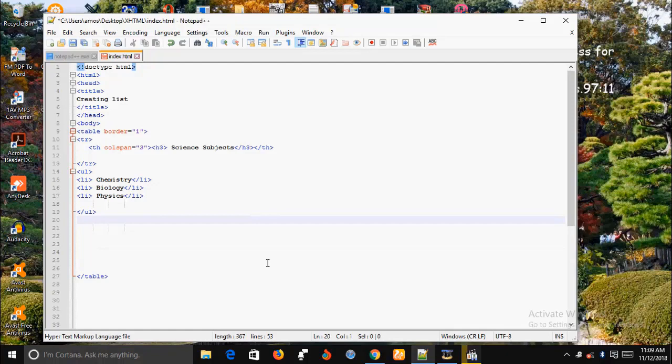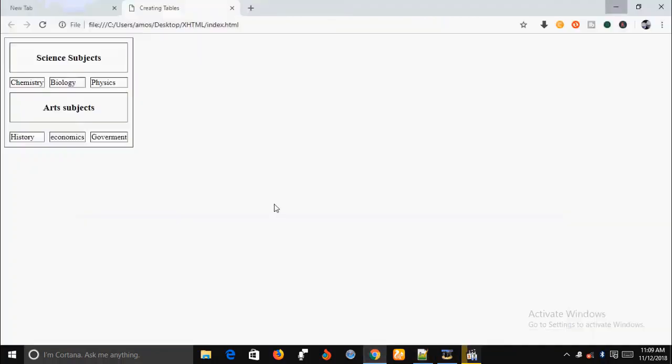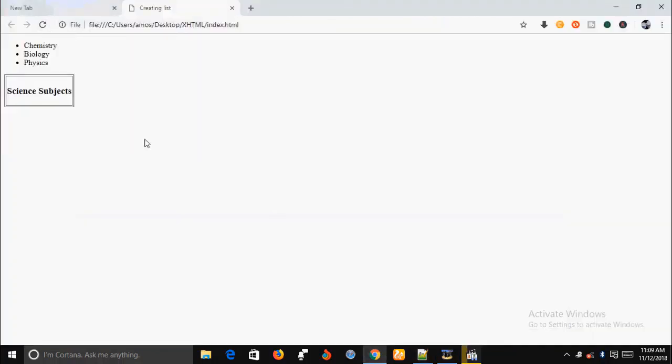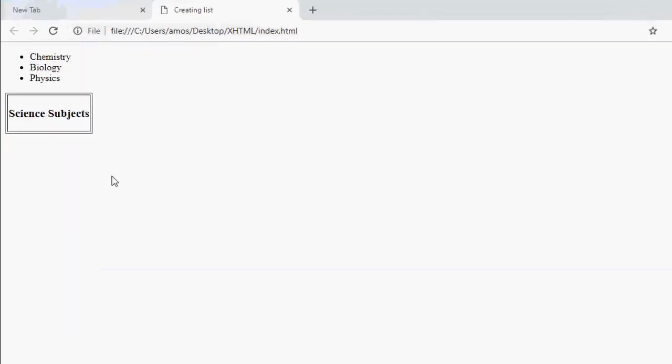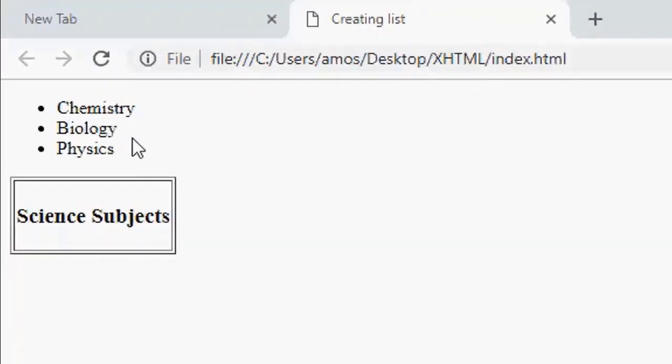Okay, now let me save and refresh to see what we have. Science subject is still appearing. So this is what we've done at the top: chemistry, biology, physics. You can see the browser has just bulleted them for you.